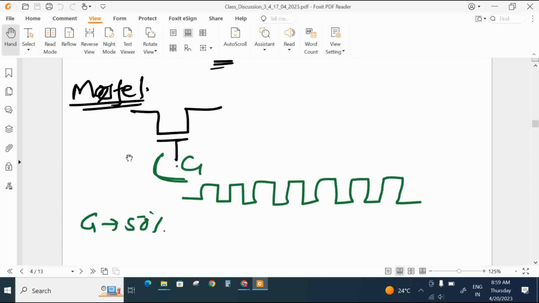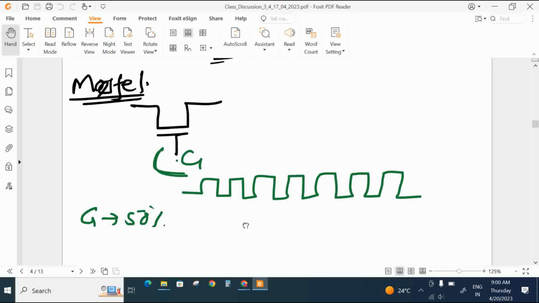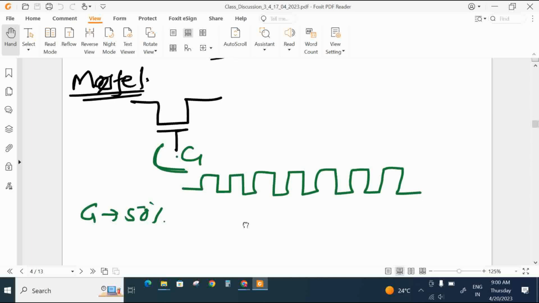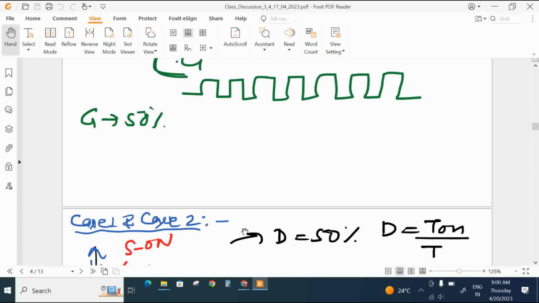And how is this MOSFET gate controlled? It is controlled by switching circuitry. Okay, some switching ICs are there. According to the feedback mechanism they follow, it controls the on and off of the MOSFET such that the voltage from the drain to source can get defined or transferred. According to that, your voltage can be set to whatever the required voltage is.